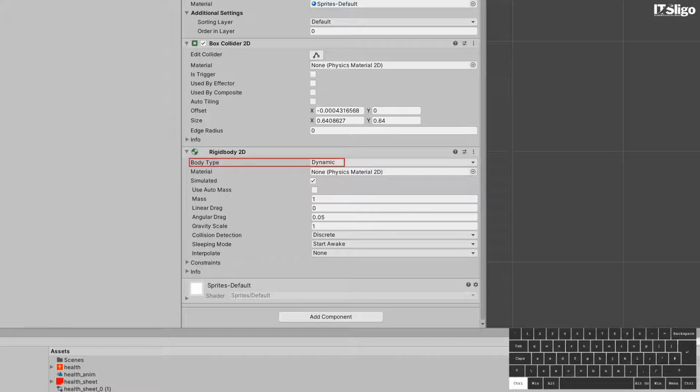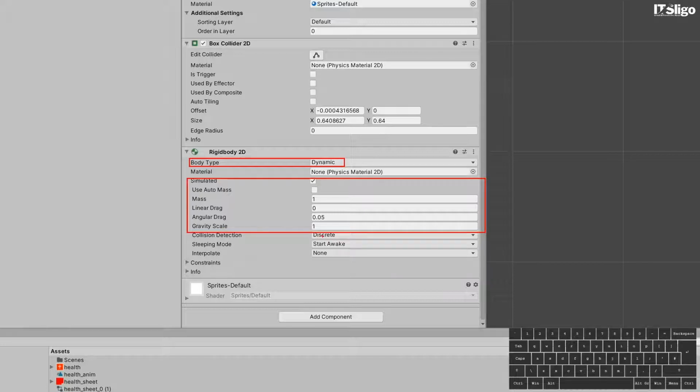Well, we have a body type, so just to start off, a static object is one you can't push through. So it's like infinite mass kind of stuff. You get to pick that from here. We're interested in dynamic ones, really, starting off. You have it simulated, whether or not it's actually doing what it's supposed to do, which is what's its mass, what kind of drags apply to it, what's its gravity scale, so how much does gravity affect it. There is a gravity amount that you can set as well.